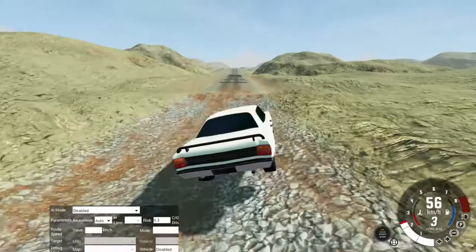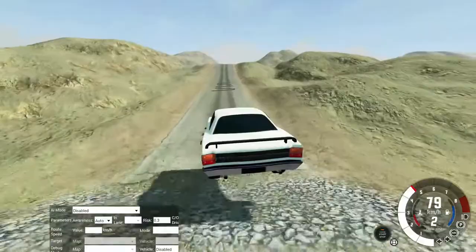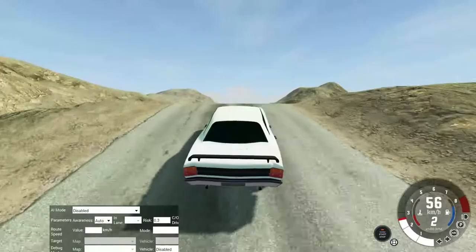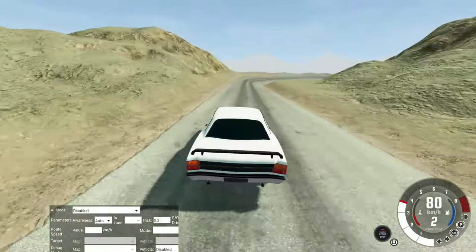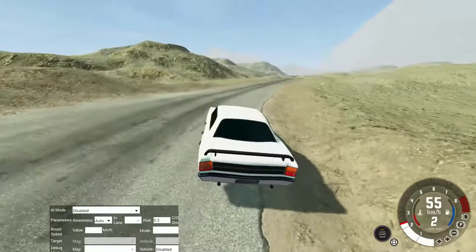Oh, that's slapping a bit. Wheel spin. Come on. Oh, big hit. Pretty much missed all of those. That's fine. Another big hit. But at the same time, we're not going overly fast. So we're doing 60 to 70 kilometers an hour. That is not overly fast. Oh, a little bit too hard on the throttle there.